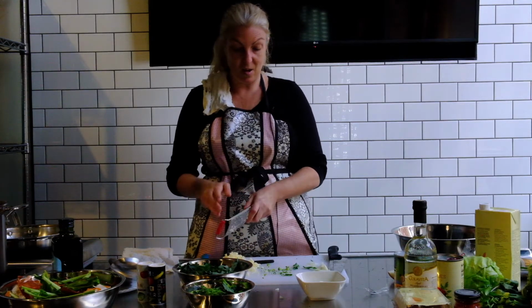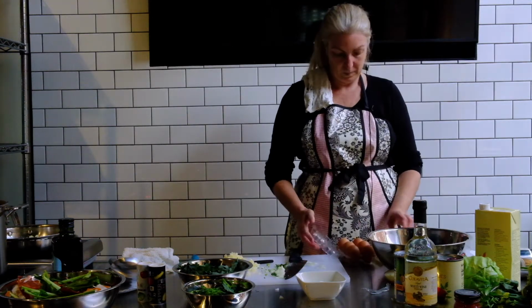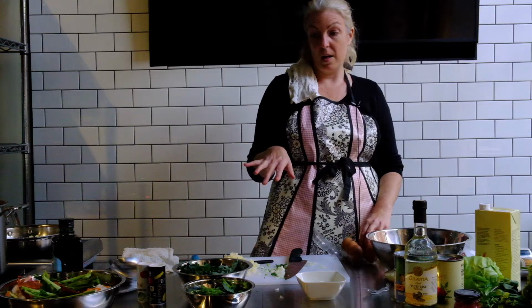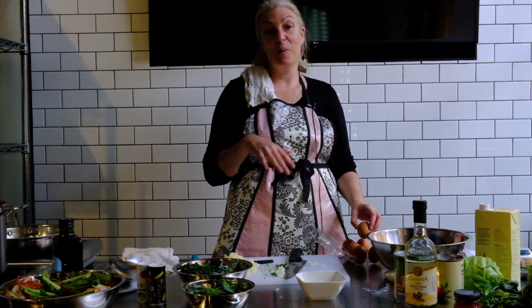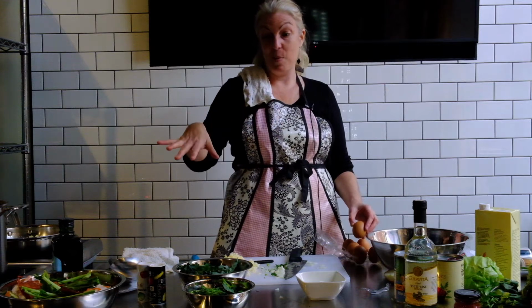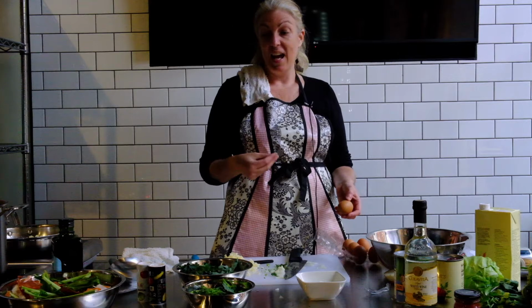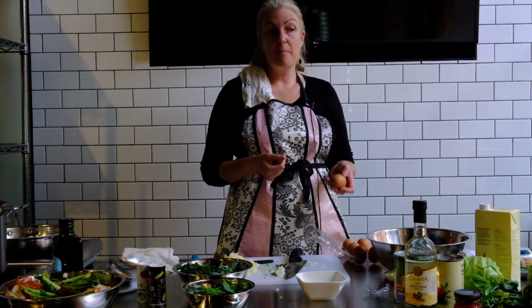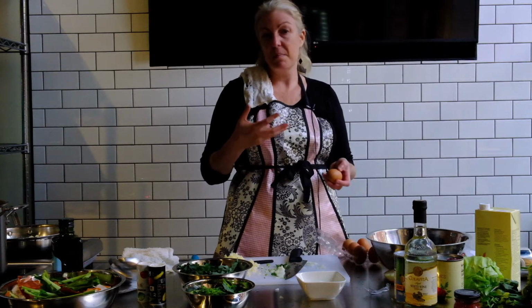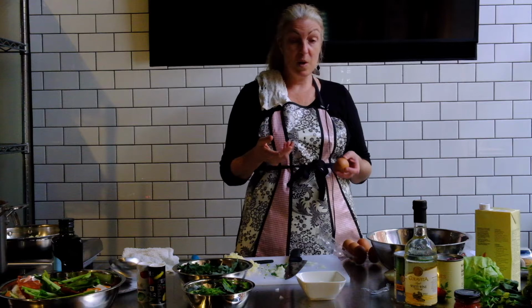So there's my cheese all grated up. And now we're gonna scramble our eggs. If you're planning on using your compost for a broth, be sure you don't put any meats or fats into that compost, because you don't want that meat or fat in your broth, first of all. And if you're gonna be composting it in your backyard to build soil for your garden, meats and fats can attract animals and pests that you don't want. So you should always throw away your meats and fats.